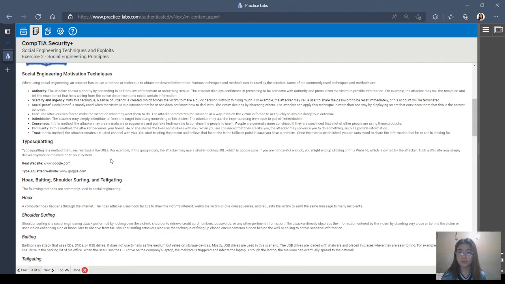Social proof is mostly used when the victim is in a situation that he or she does not know how to deal with. The victim decides by observing others. The attacker can apply this technique in more than one way by displaying an act that convinces them that this is the correct behavior.